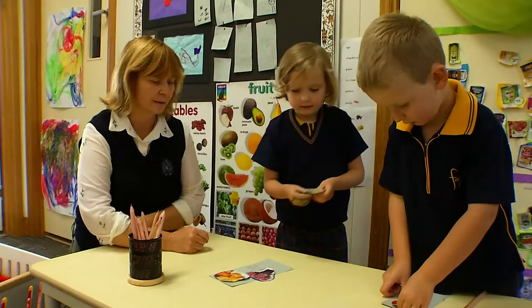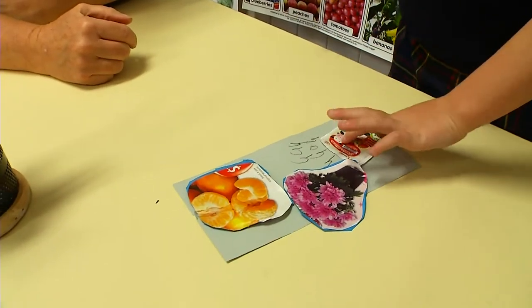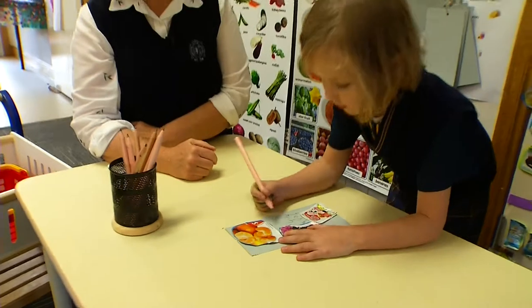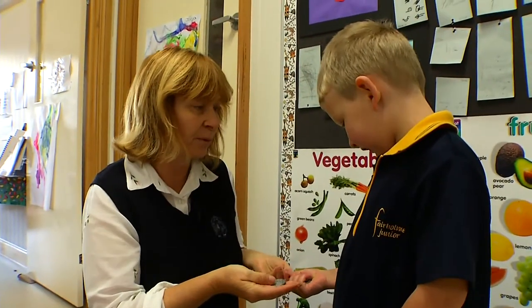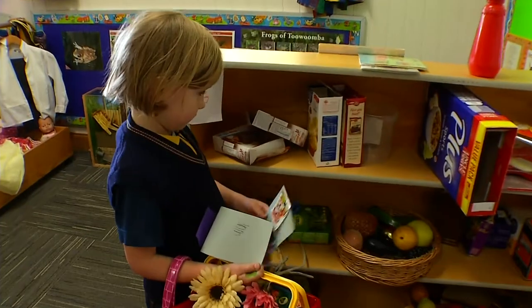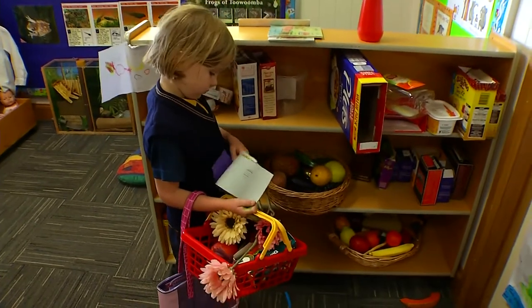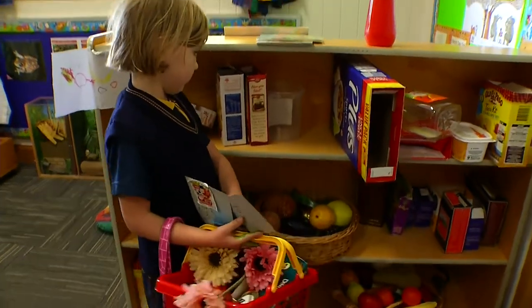The way we'll build numeracy and literacy into our outside and indoor space is we will look at opportunities in the shop that we made. So the children will make shopping lists. We've made some signs this morning. We'll label some of the food, and for numeracy we'll also do lots of counting with the pretend money. This morning they were sorting the coins into all the different trays in the coin tray. We'll look at the numerals on the coin and talk about how much things cost, how much change they need, ringing things up on the cash register, and making more signs for the shops. They are recognising the numbers and the letters.